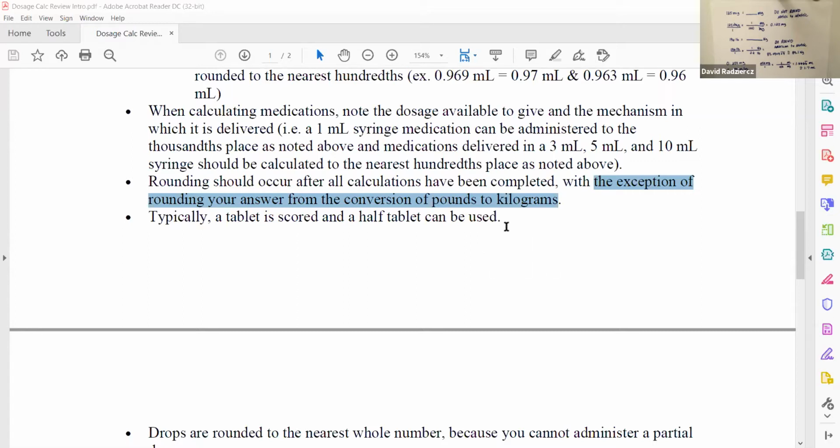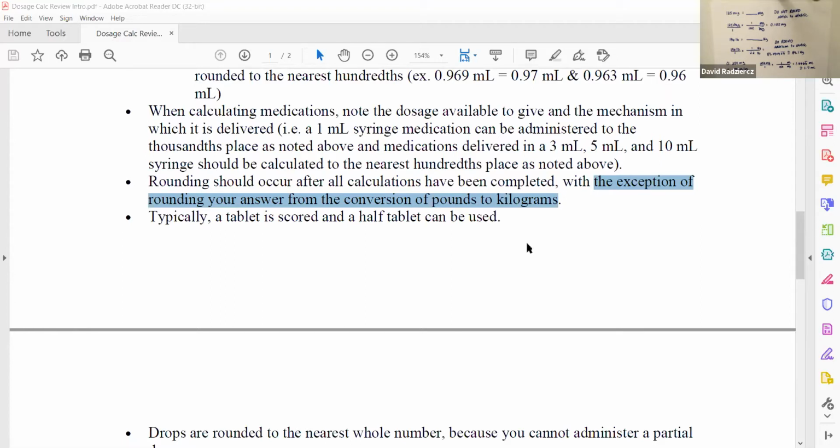Yes, so Olga asked the question, do you round metric to American? Yes, if you need to. Sometimes you don't, because sometimes metric to American just comes out to a whole number. So like any number times 2.2, like kilogram wise, any number times 2.2 is going to be a whole number. So you won't really have to round.